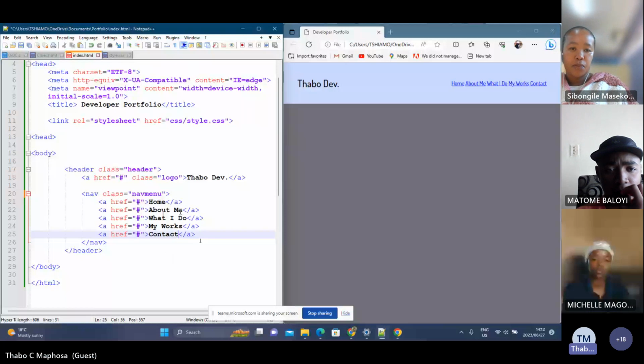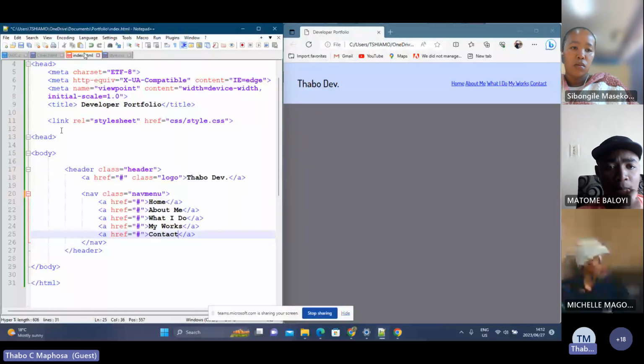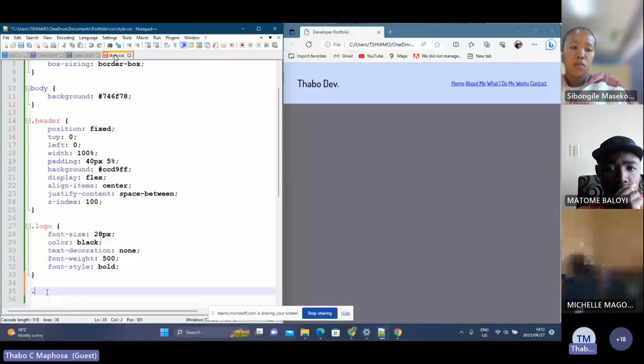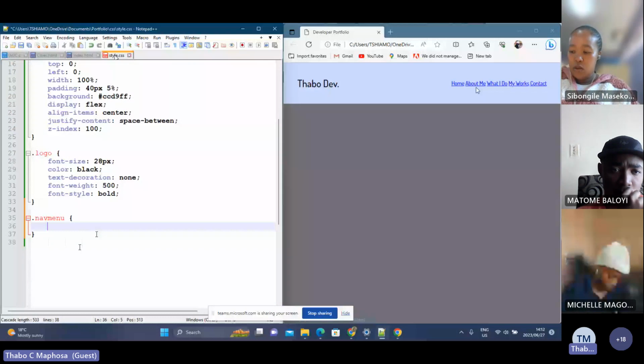Is it a class? Let me just check here. Yeah, it's a class, because if it's not a class, it's going to be different news. So dot nav menu, open and close. And then from there, we can deal with the navigation menu. Now, like you notice here, the font size is a little bit too small for my liking because this is a logo.